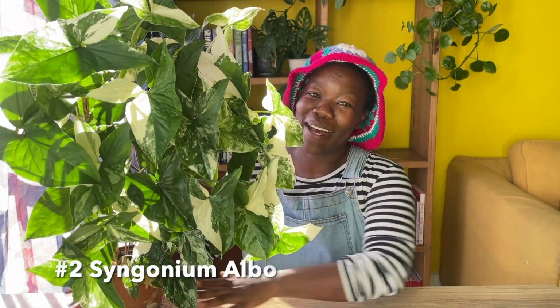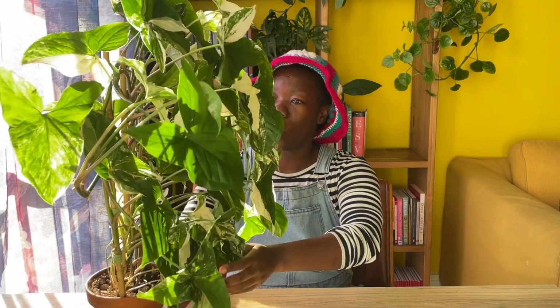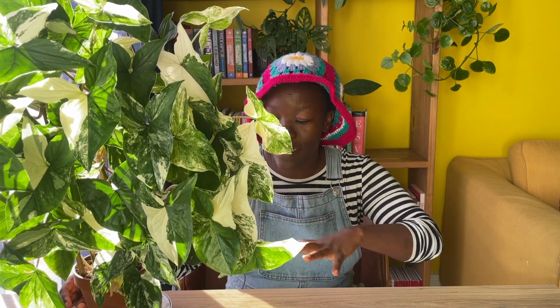Second on my list of plants that I am absolutely loving right now is this Syngonium albo, and I am surprised as much as you are that this plant is second. It obviously sits over there, which is why it's empty right now, but this plant has honestly been so charming. Oh my goodness, I have been twisting it around, so I'll show you guys the backside, which is lots of twists and turns. So I twist it up and down to get all these leaves, such that every area always has new leaves growing. So even when old leaves die down at the beginning, like at the bottom of the vines, you're getting new leaves growing up. But also these leaves are just gorgeous.